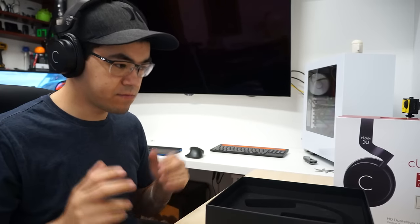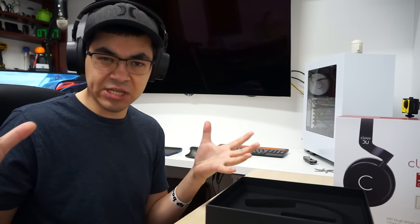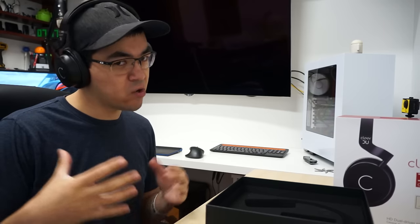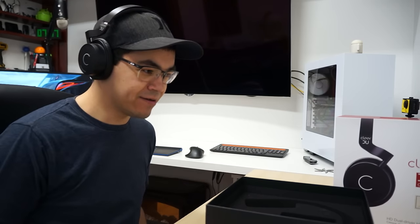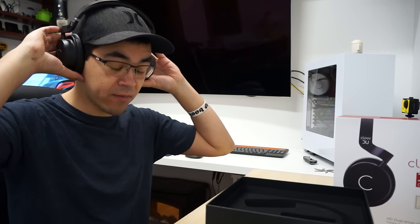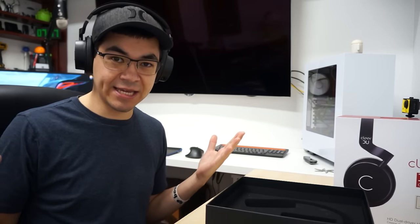Let's put it on my head. It definitely muffles a little bit of outside sound so you won't be able to hear a lot of noise. It's not a noise-canceling one. My ears fit inside of it and it's completely just sitting on the head, so I can wear these for long periods of time because they're not on my ears — I won't get that fatigue.